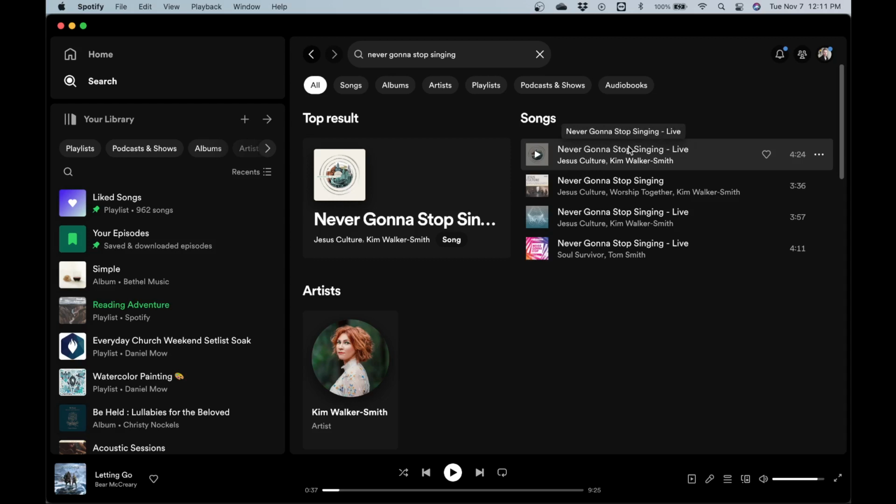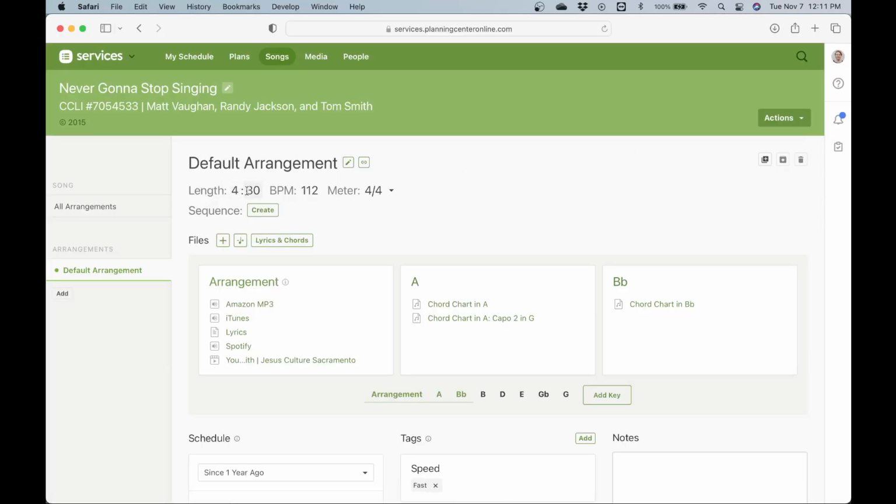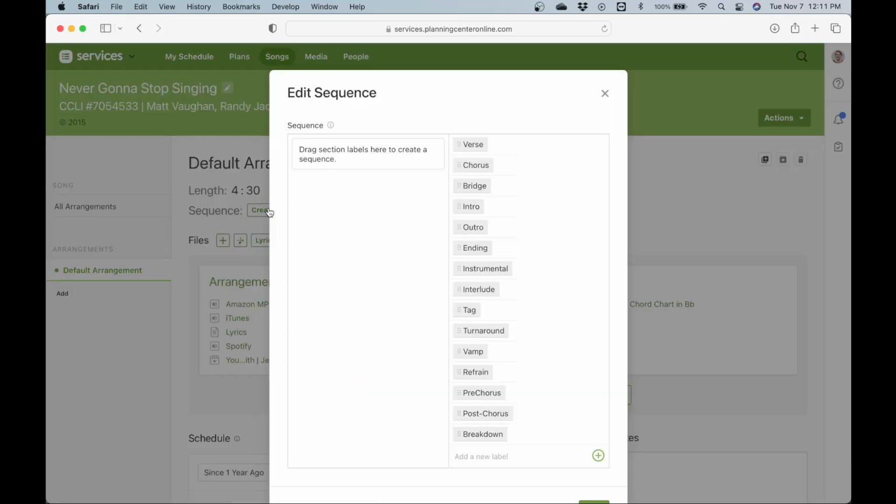Here's the thing on timing. Let's talk about the length of the song for just a second. So 4:30 is obviously just the original song rounded up a few seconds to make it even. What I typically do for the length is I'll put in the length of what we will most likely do. So what that means is I'll usually do the sequence. This is where you add. In fact, we're just going to do this here in just a minute.